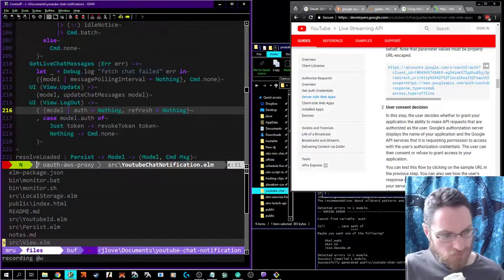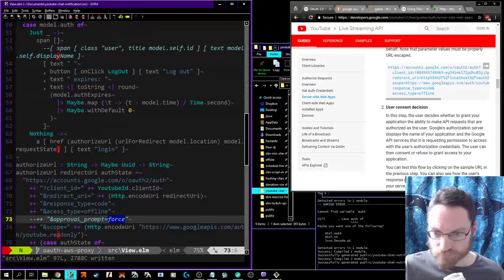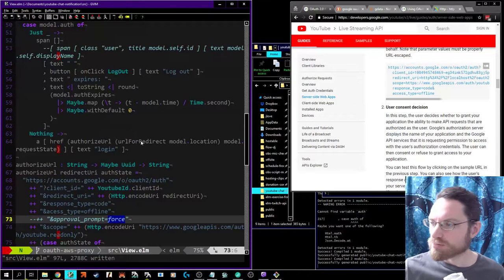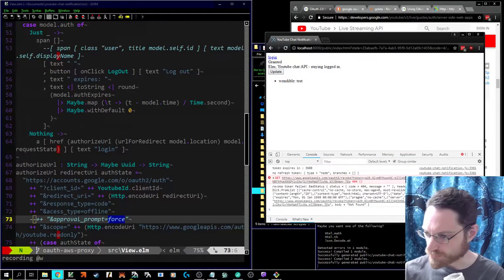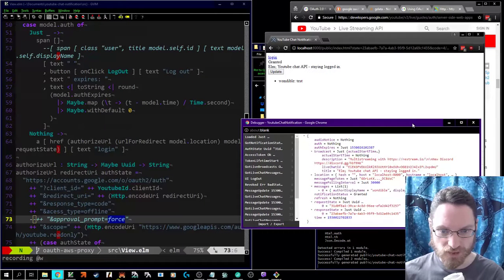Oh, and view. All right, well, I guess I'm not doing that right now. The logout command should have set us to refresh nothing, auth nothing.